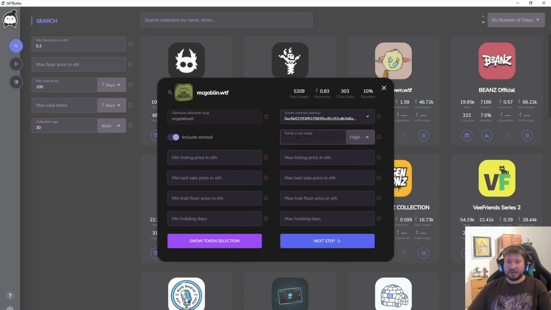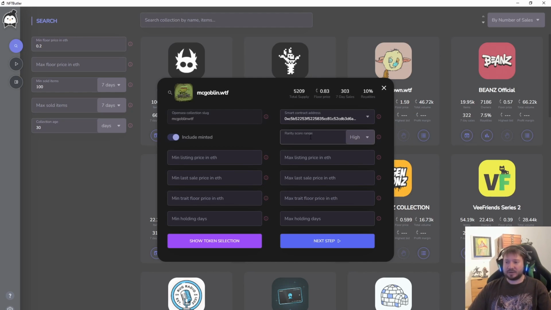You can also filter by rarity score. Here we basically calculate a base rarity score for each NFT in every collection. So we basically score up the rarity of each trait of each NFT and sum those scores up to have a rarity score. Here is also the formula provided, what we use to calculate this rarity score.